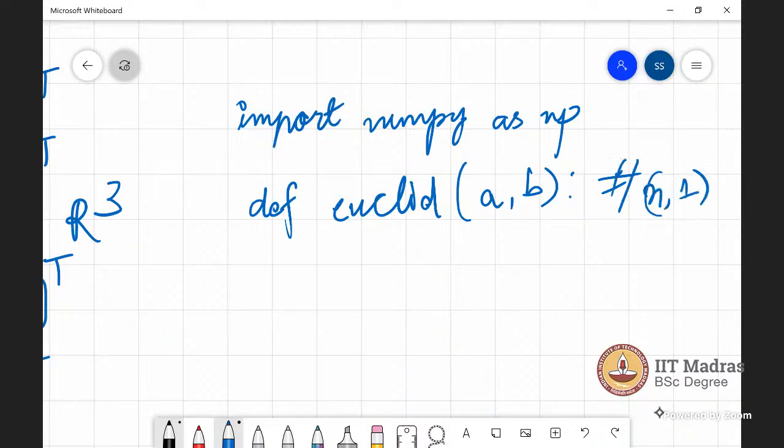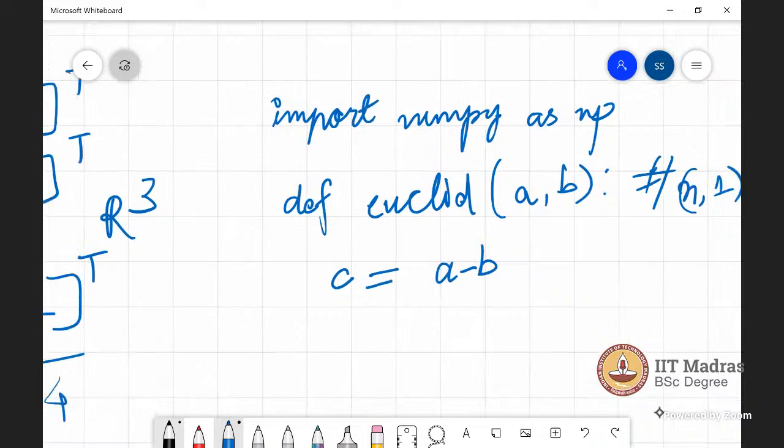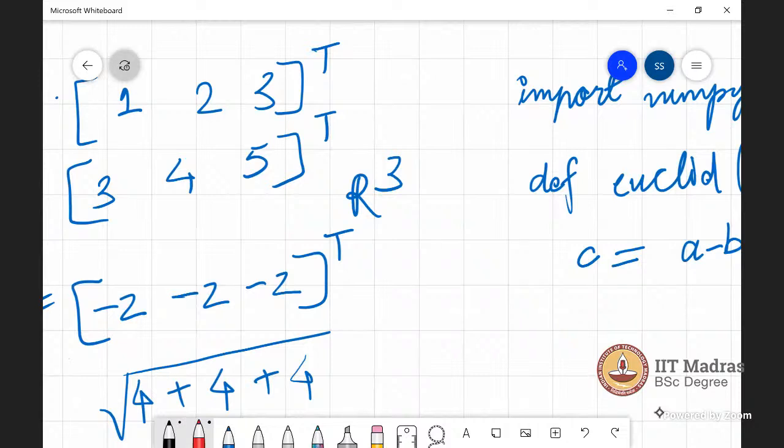Let's say there's another vector C, which is the difference between A and B. A minus B, very similar to what we did over here, so these two steps are equivalent.